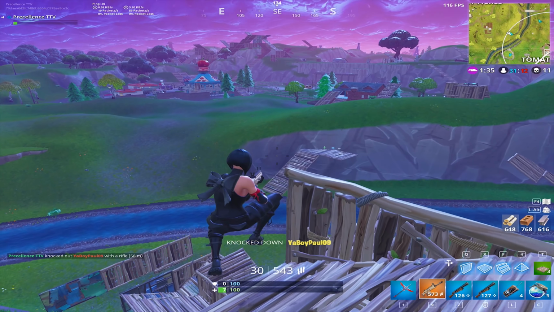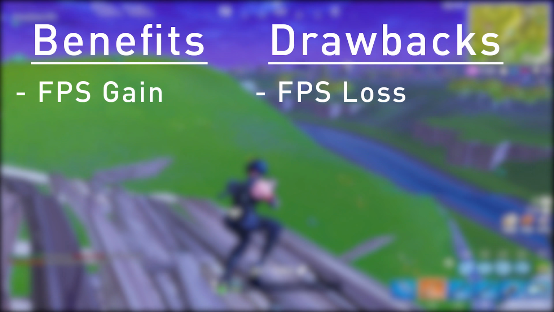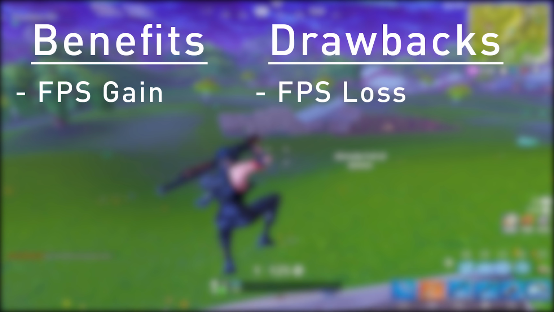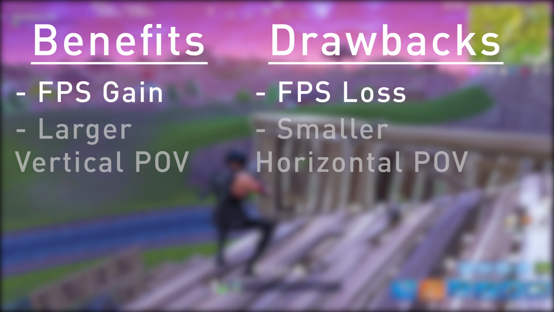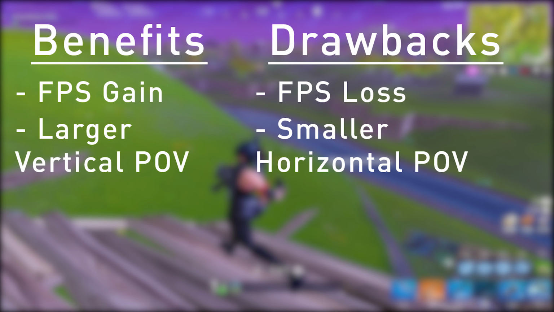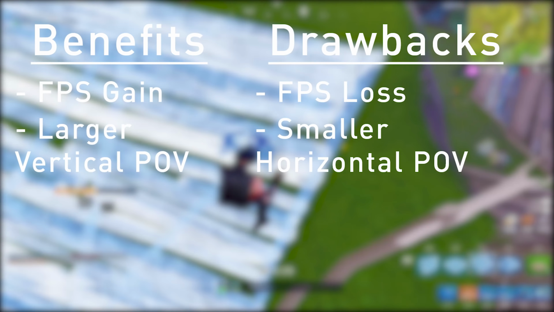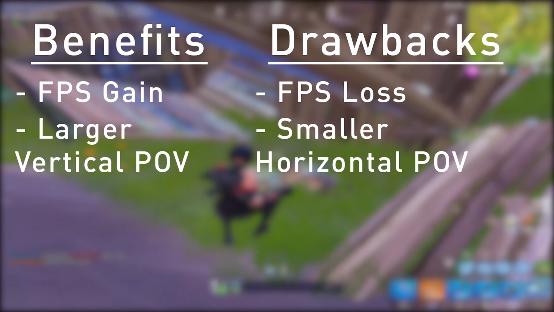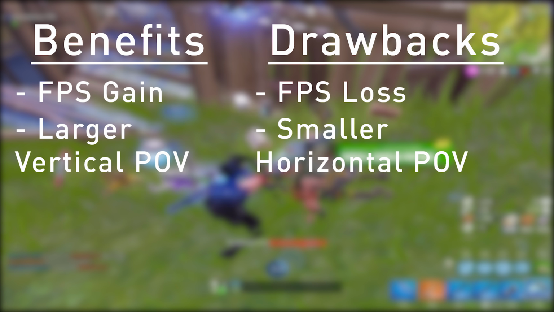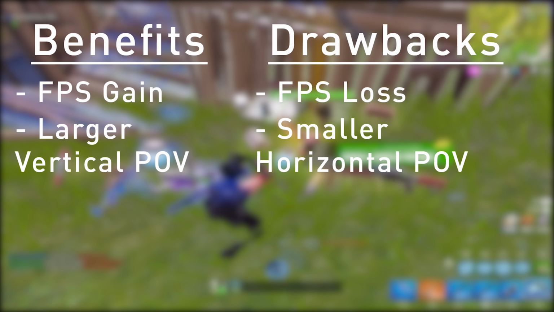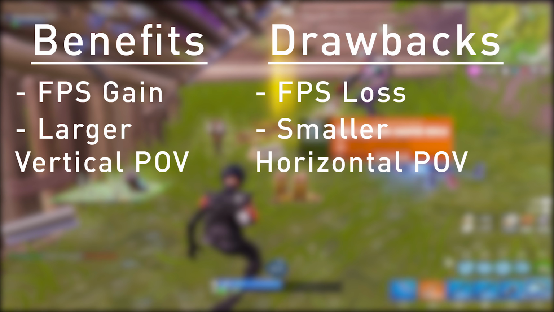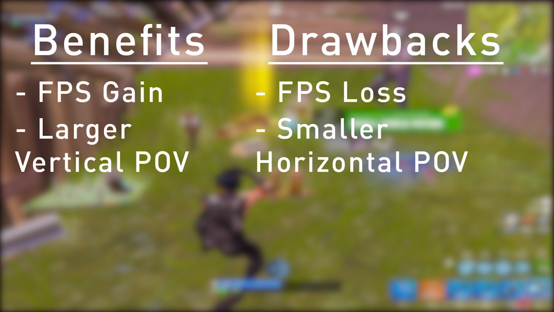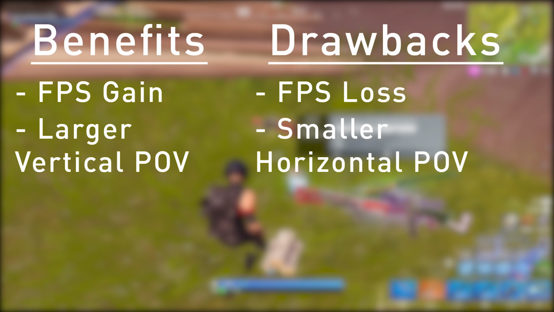unfamiliar with it. First off, you can gain more FPS for lower end PCs, but you can also lose FPS if you upscale it like I do. Next, you get a larger vertical POV on Fortnite at the expense of losing some of your horizontal POV. Now, losing some of your horizontal POV is actually a double-edged sword. You would think it's only a downside, but for some people, losing that extra horizontal POV helps them play better since there are less things on the screen to focus on.